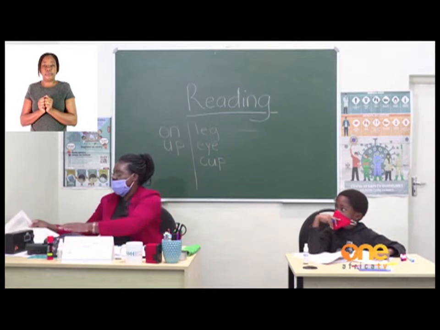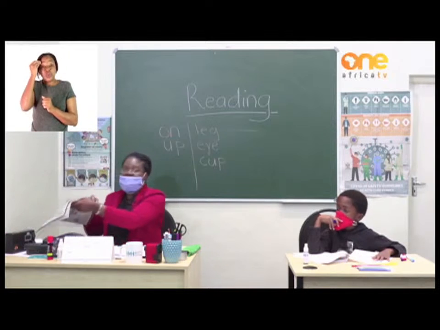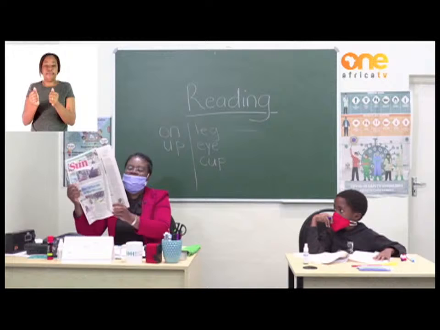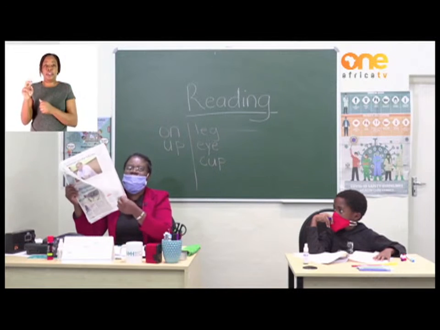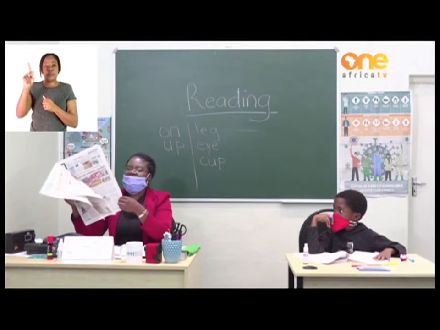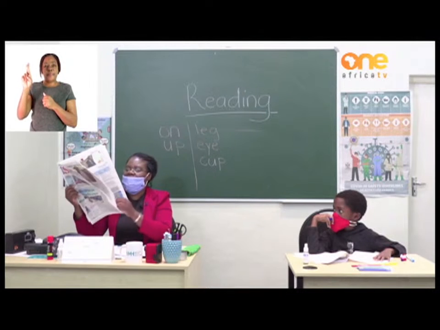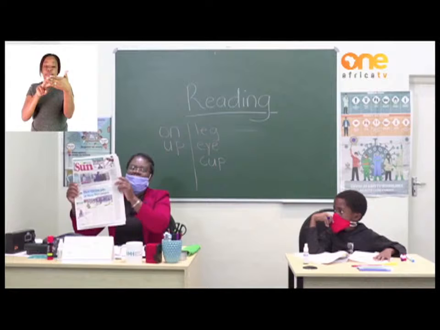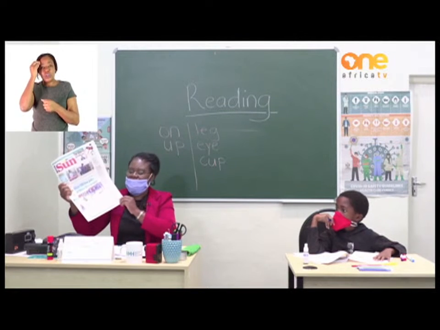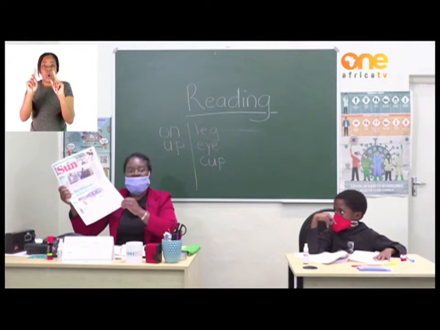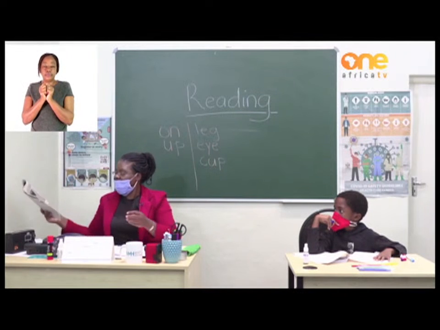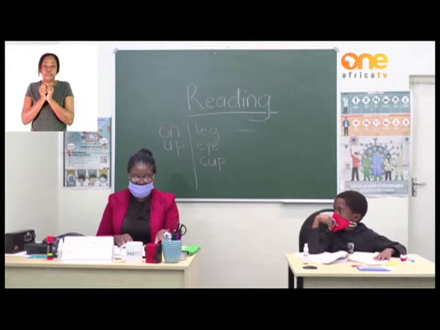We also use newspapers. This is a newspaper. Every day we receive news to update ourselves with the current affairs, what is going on in our country, what is going on in the whole world. We can update ourselves with the newspapers. We read and we get the information. Okay. Those are the communication tools that I wanted you to see.